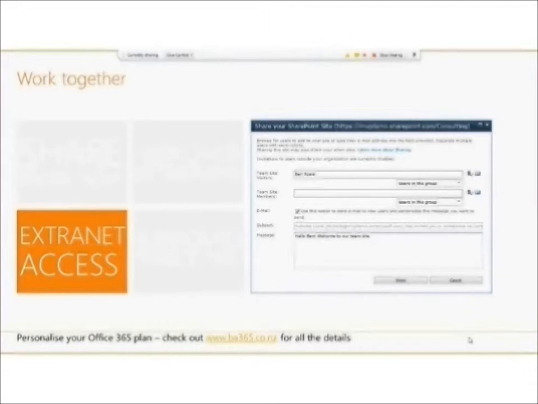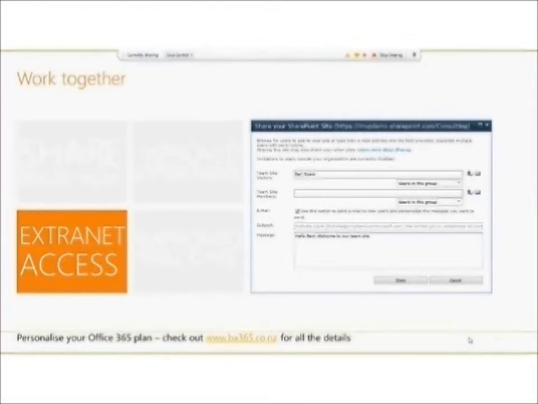Again, there's no VPN required. The person you're working with only needs to have a machine with a common web browser. So again, it could be a PC, it could be an Explorer, it could be an Apple device, it could be all sorts of things, and they're able to work with you. It could be freelancers, they could be a partner you work with a lot. They don't have to install anything, so it makes it extremely easy for you to collaborate.